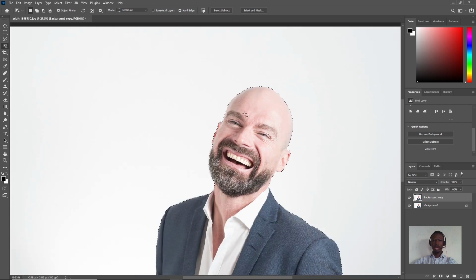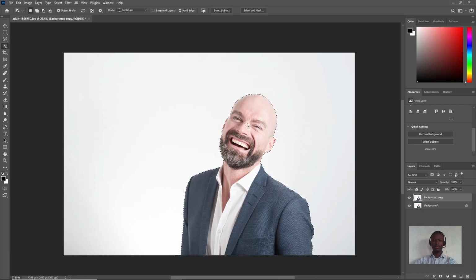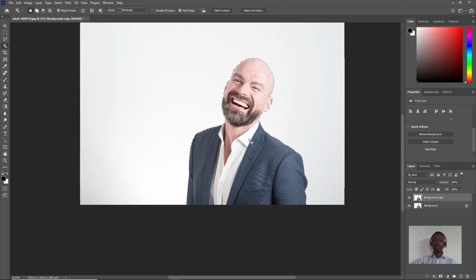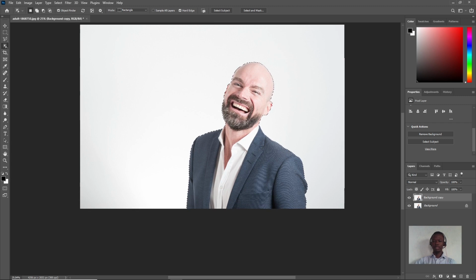And now, when I have my subject selected, I can decide what I intend doing with it. I can mask it. There's a button at the bottom called the layer mask.